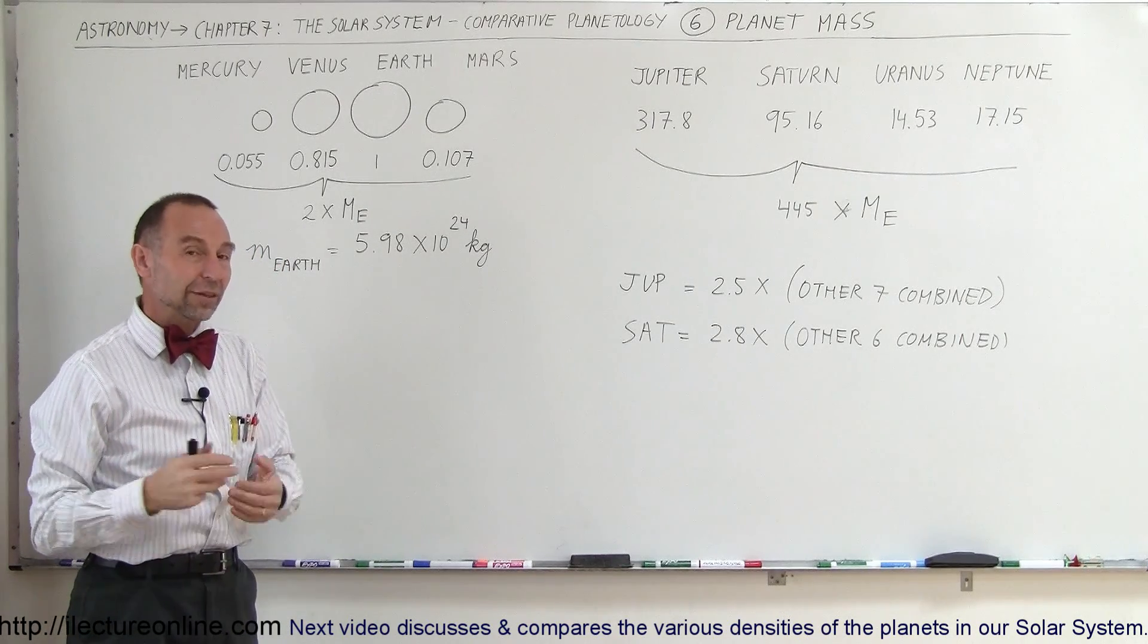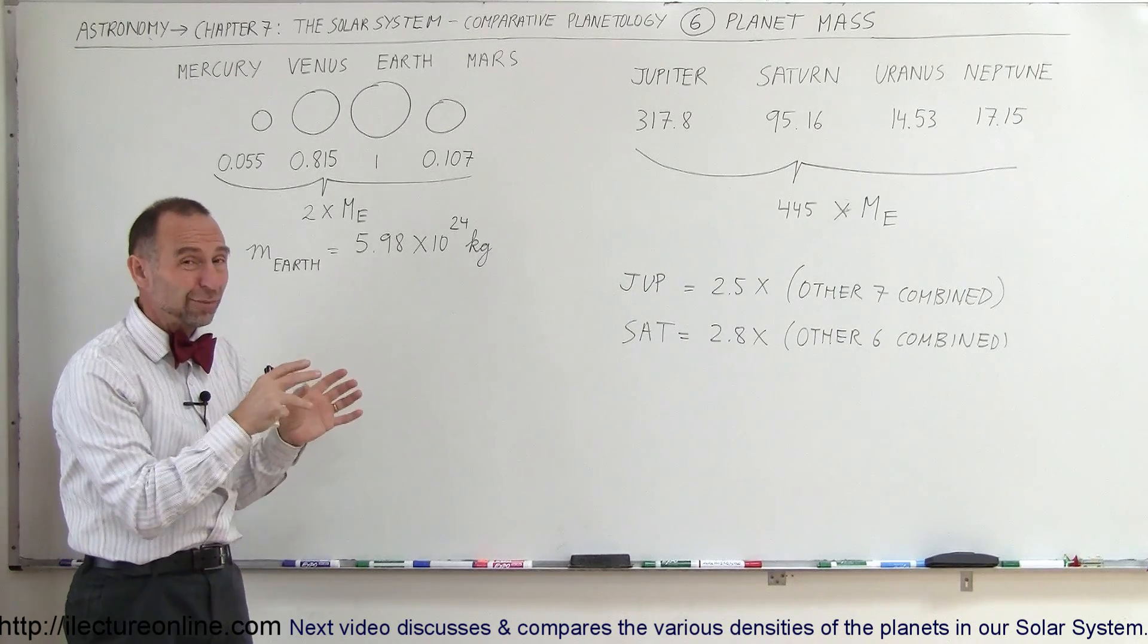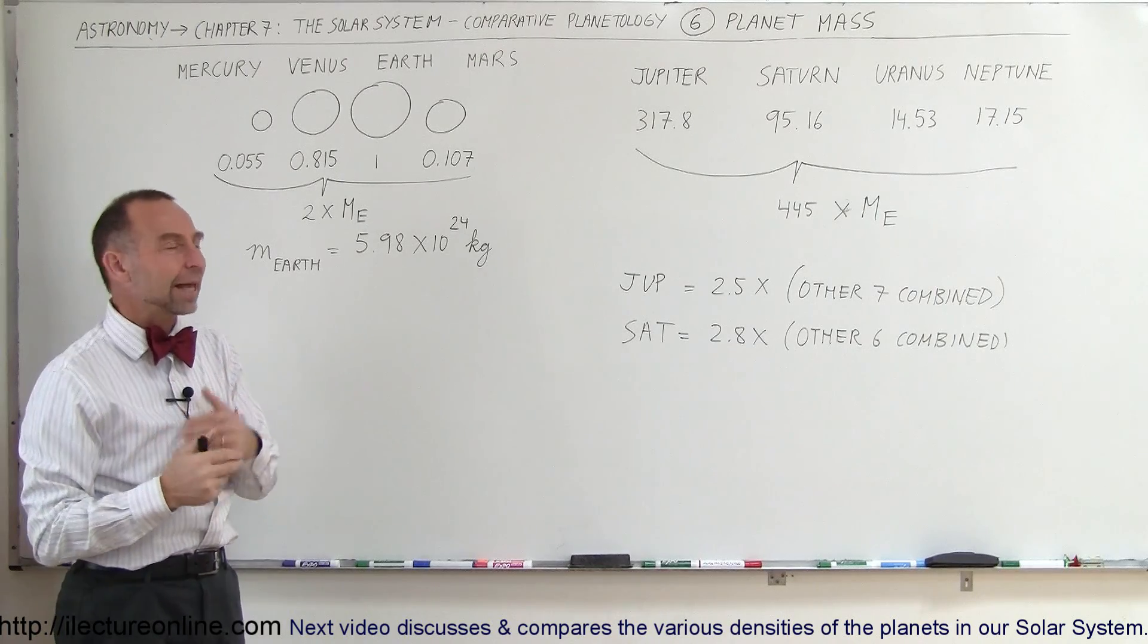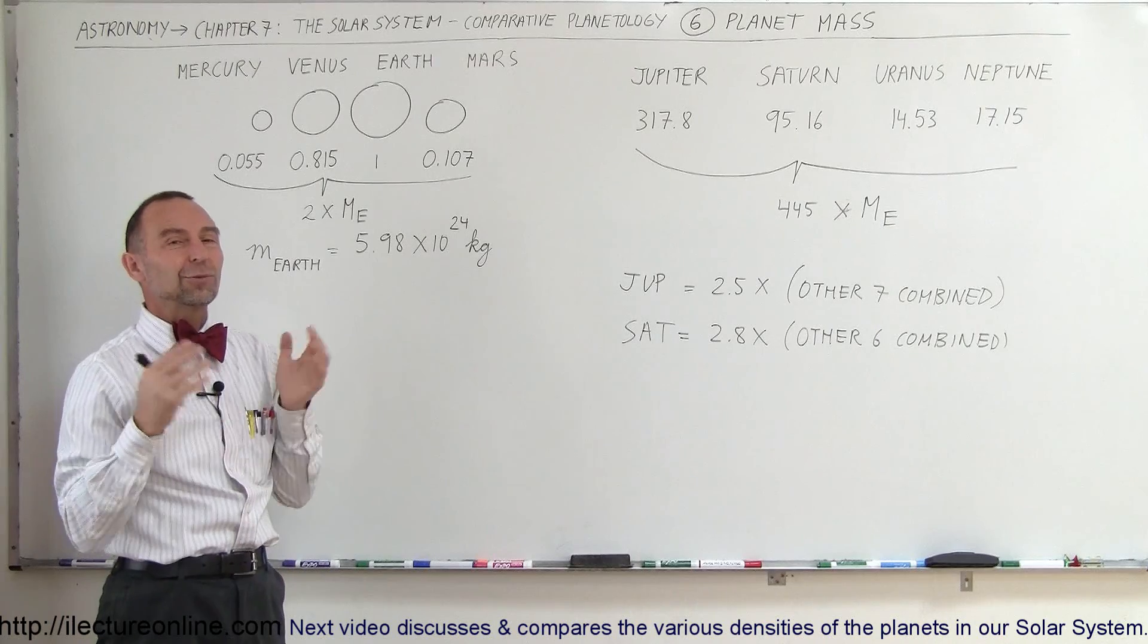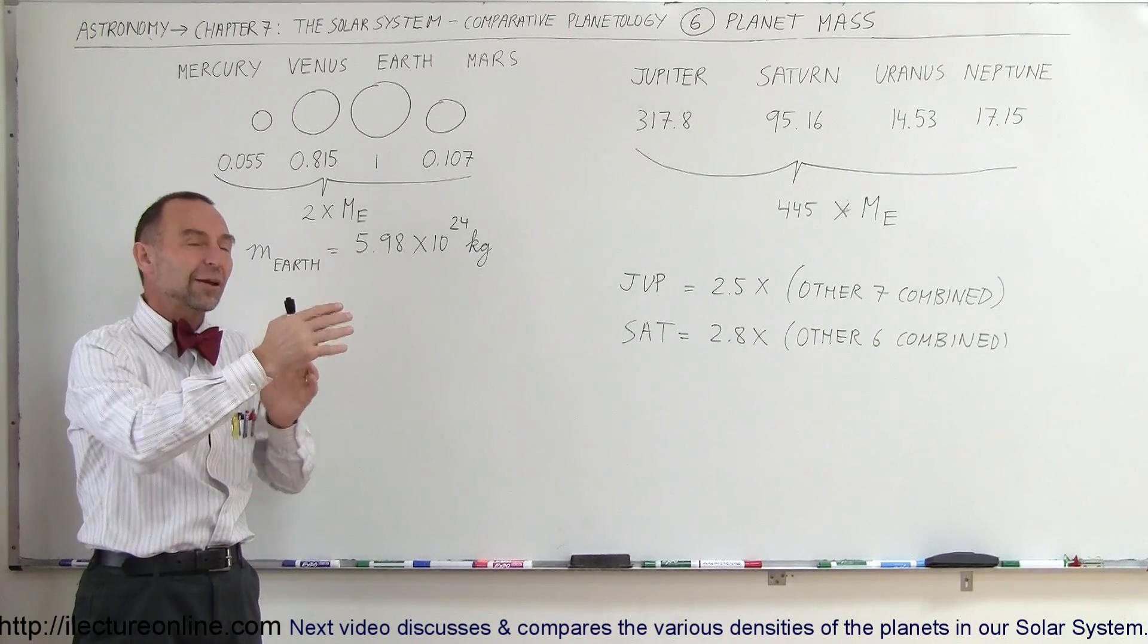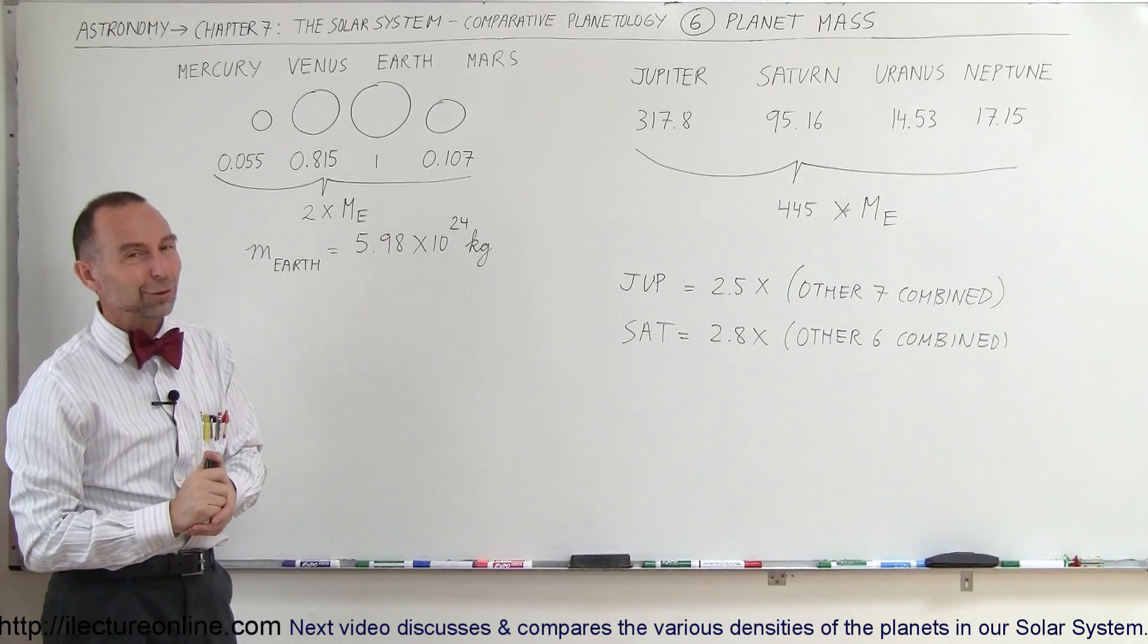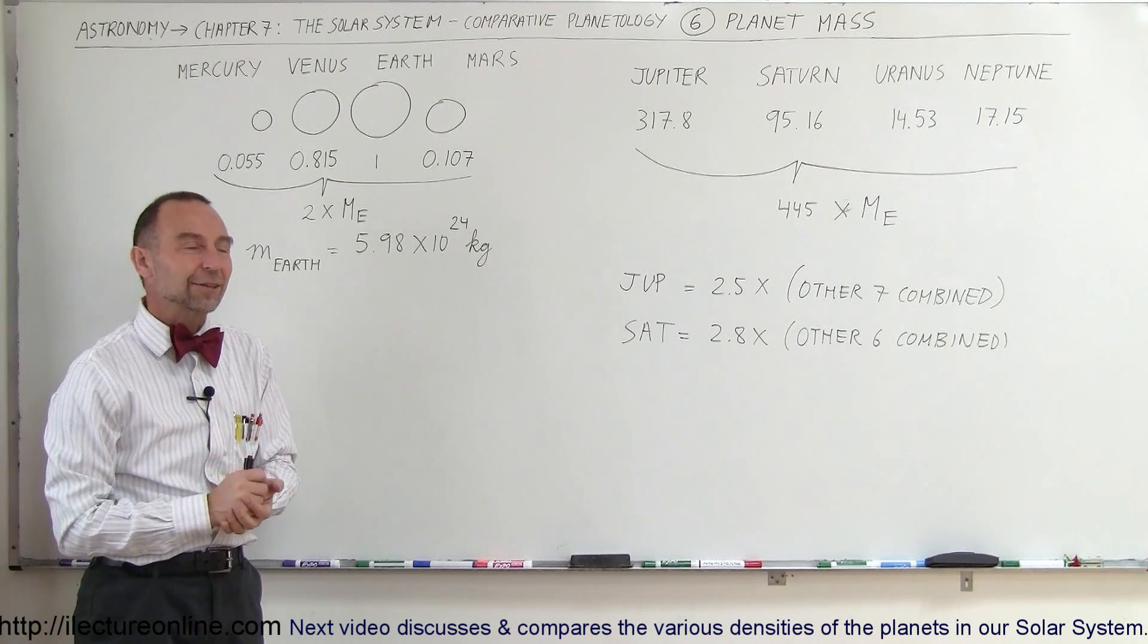If we look at other solar systems out there, and we're getting to learn a lot about other solar systems, what we find in our solar system is not necessarily the case in other solar systems as well. We'll look at that in some other videos. It's interesting, because we used to think that whatever happened in our solar system, if another solar system were to be found, that we'd probably find the same conditions. And that's not the case. We still have a lot to learn about mass distributions and how solar systems are formed throughout our Milky Way galaxy.